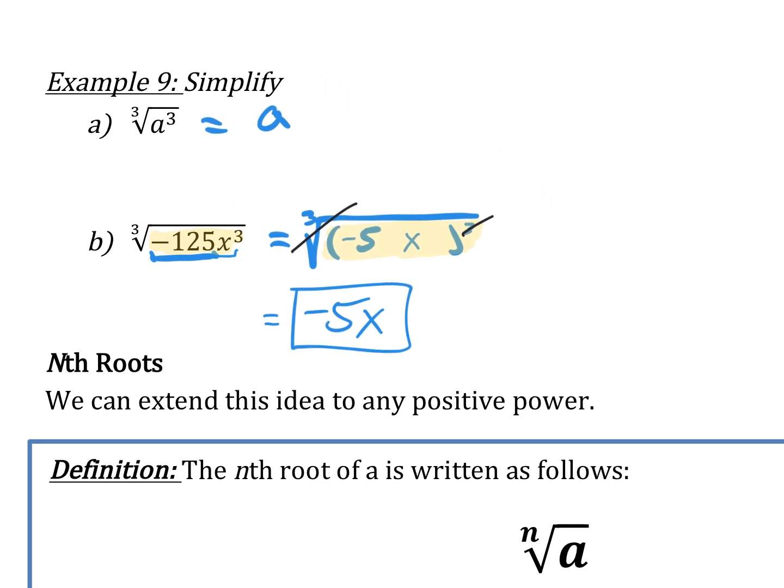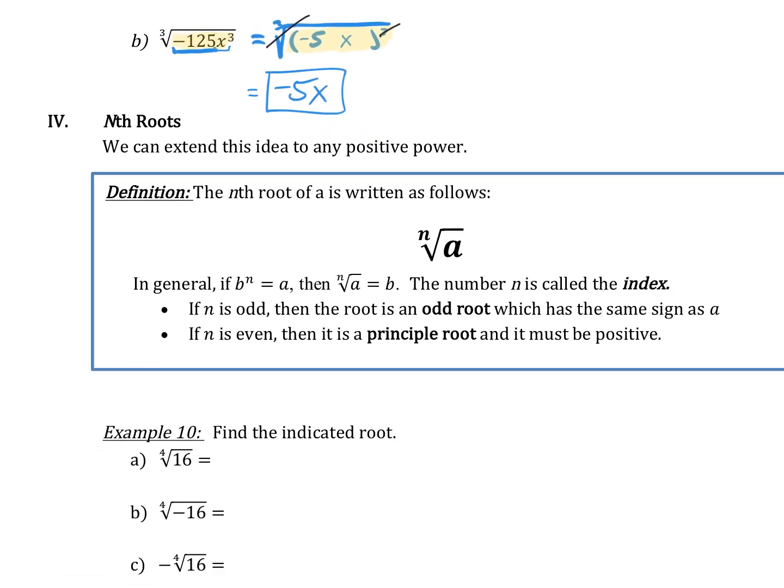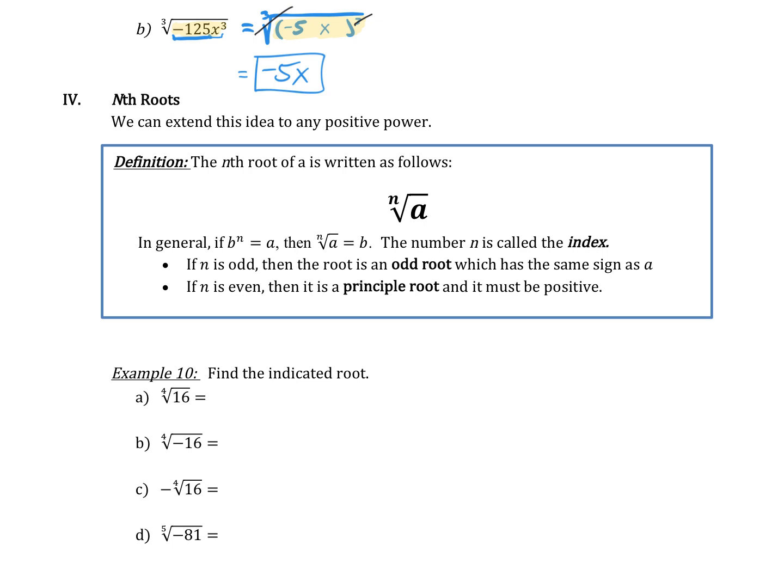Nothing wrong with that. So we've seen square roots, we've seen cube roots, and we can take this farther, all right? It can be fourth roots or fifth roots. A root is just the opposite of an exponent. So the nth root of a is written like this. We call this the nth root of a.